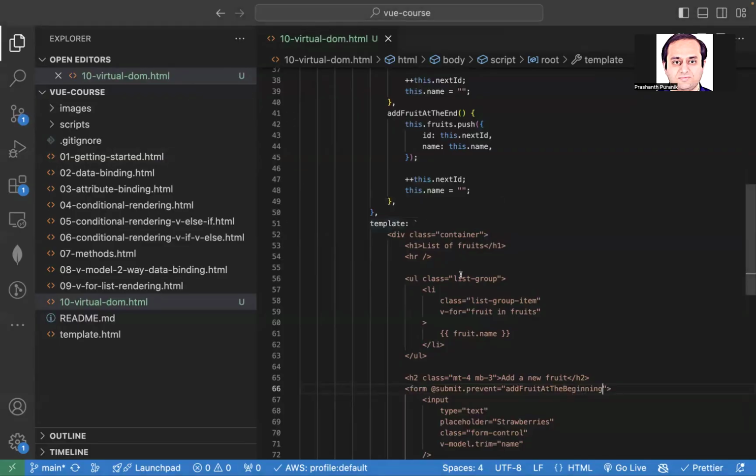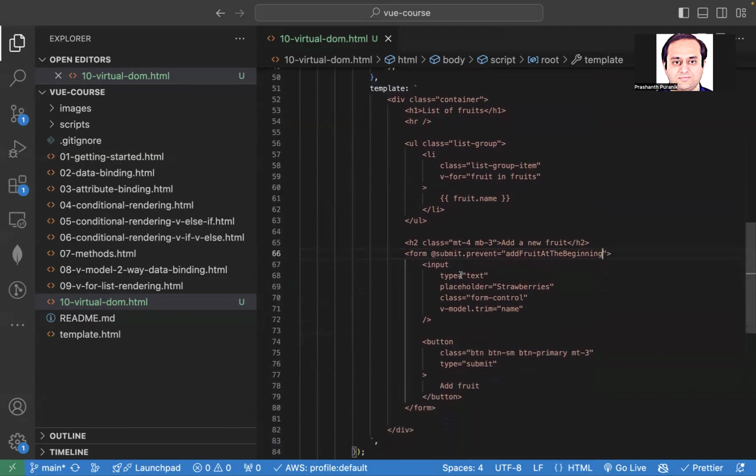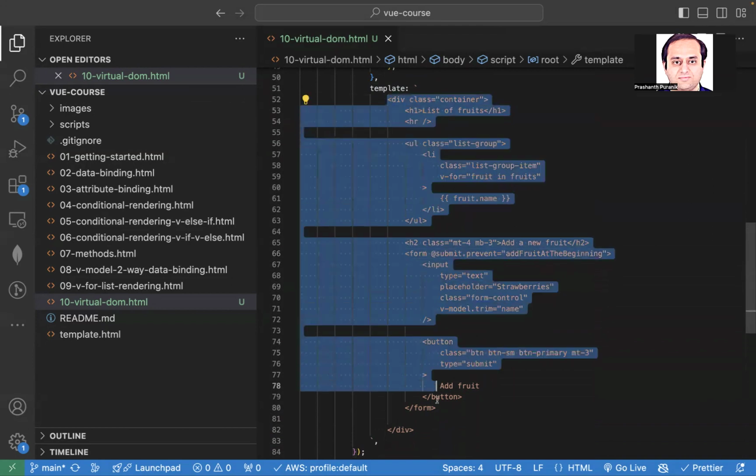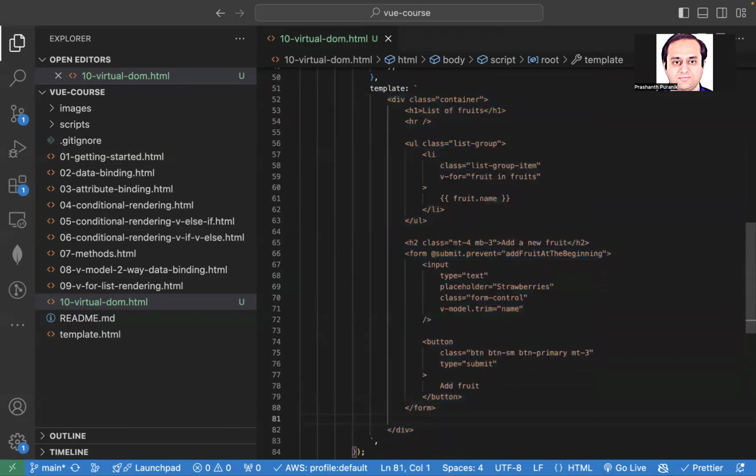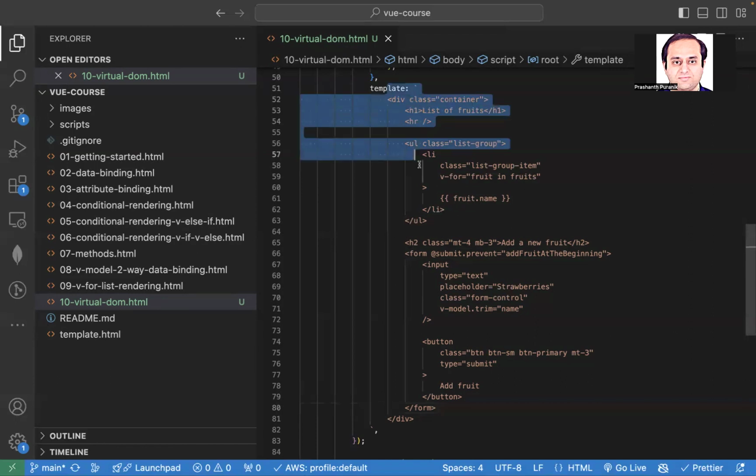So Vue actually maintains how the UI looks at any point in time. It doesn't probe the DOM to know this. What Vue does is maintain some kind of data structure called the virtual DOM. It's very similar to the actual DOM. Vue doesn't consult the DOM. Let's imagine it's a copy of the DOM. So it maintains the structure internally in some object. That's called the virtual DOM. So it maintains that this is the top div, there's a div with class container.